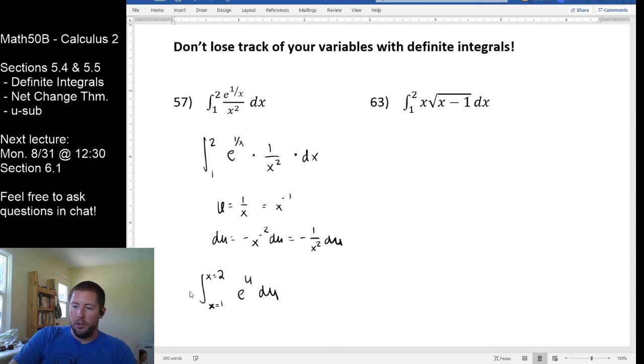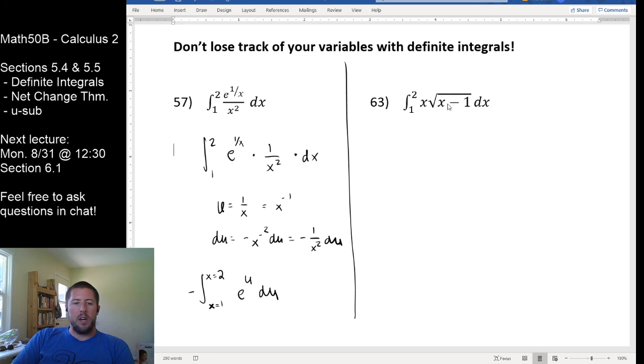And it looks like all I've got to do is pick up a negative to make all my other parts match up right there. So I'm not going to finish this one right now because I'm going to do the important thing that matters over here, just for the sake of time. But man, those are x numbers. Those are not u numbers. This is all u stuff. That's x stuff. You've got to watch that. Let's do the one over here because this is just a more exciting integral overall.